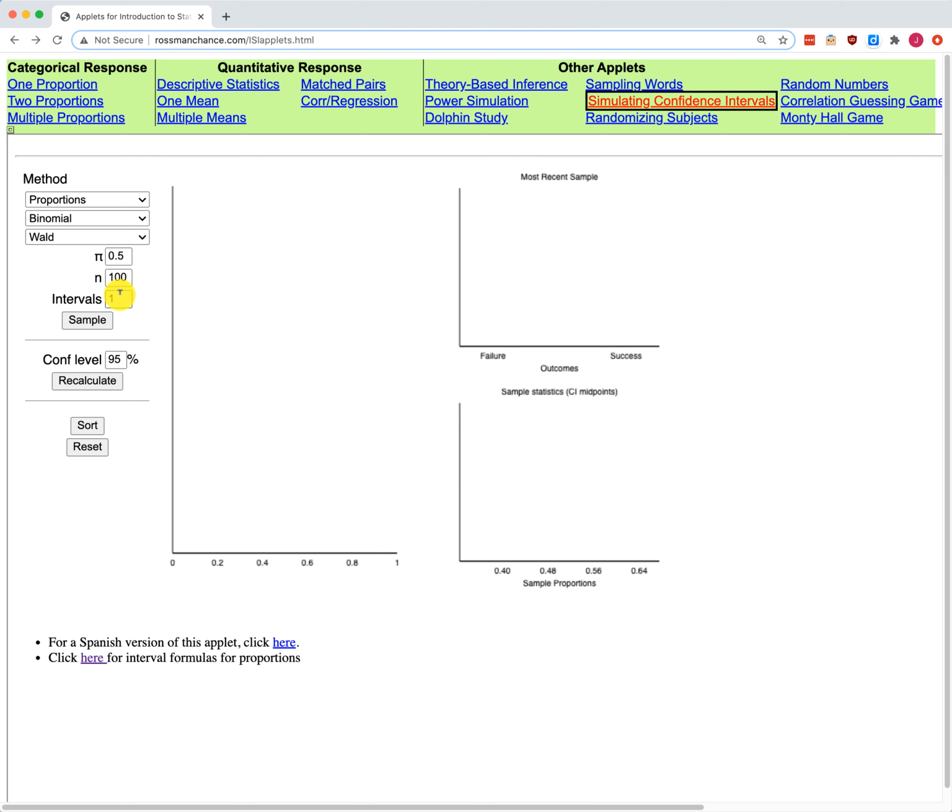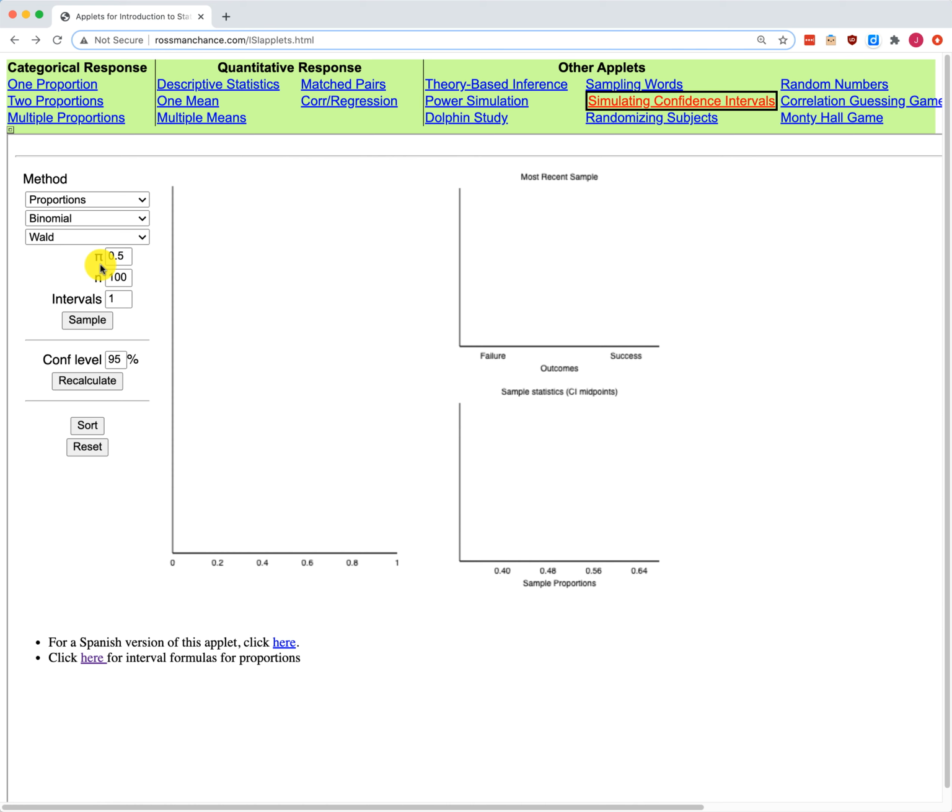So let's go through. We're going to put some numbers into these boxes to create some confidence intervals automatically. The first box that we're going to fill in has the letter pi next to it. That's the Greek letter pi, and in some textbooks, but not in others, pi represents the population proportion. The funny thing is that if you are a statistician going out to collect some data, you do not know what your population proportion is. It is unknown unless your population is, say, 50 people, and then you can actually get a hold of everybody and compute a population proportion.